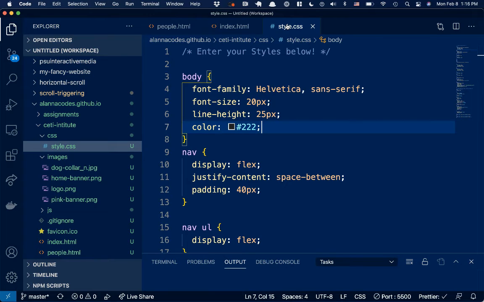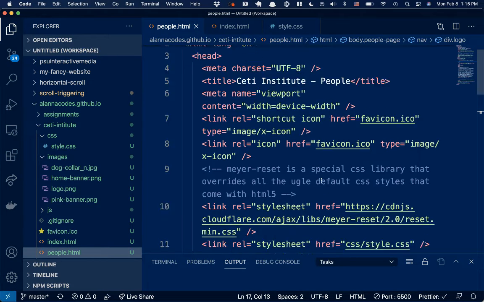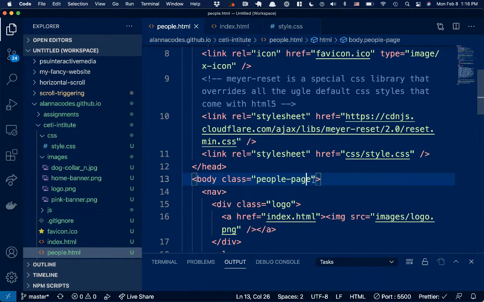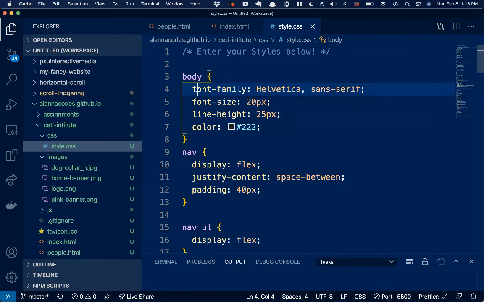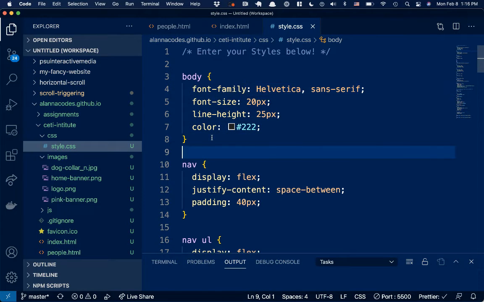Well, what you can do, because we have this people page class that's all the way up in the body. So this is going to, like, HTML, it trickles down. It's like a hierarchy. So we can go to style and we can say, okay, the body on this page is like that, but on .people-page, I'm going to say body dot.